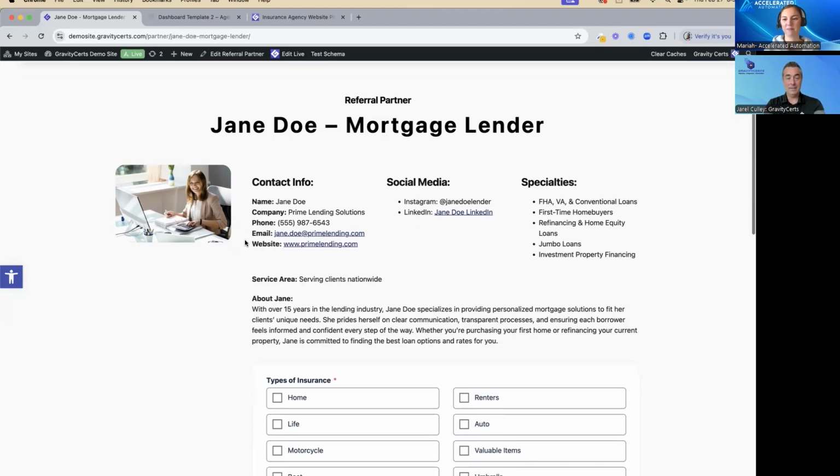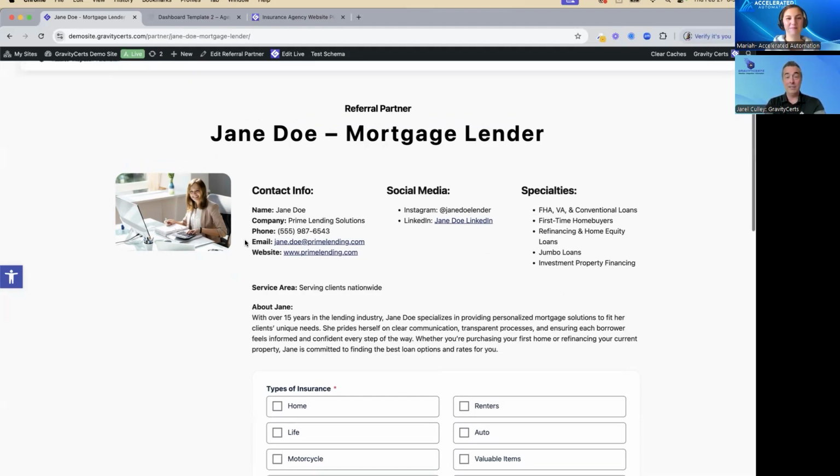Exactly. Yeah. And there's no limit to the number of partners you can have. I know some agencies have over 100 different partners. One agent has over 100 different partners just himself. So you can have as many as you can get. Really, just go and blanket your whole town, talk to everybody, get them on your website, have them all send you their clients.